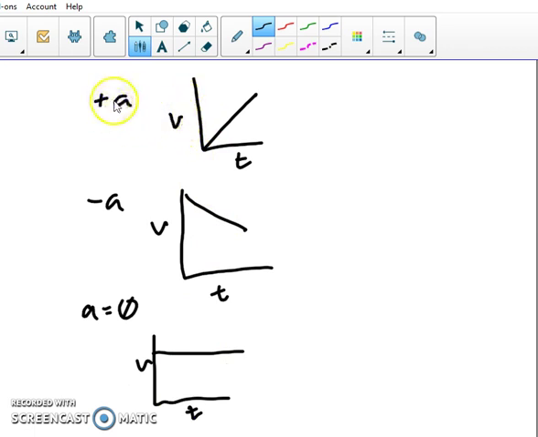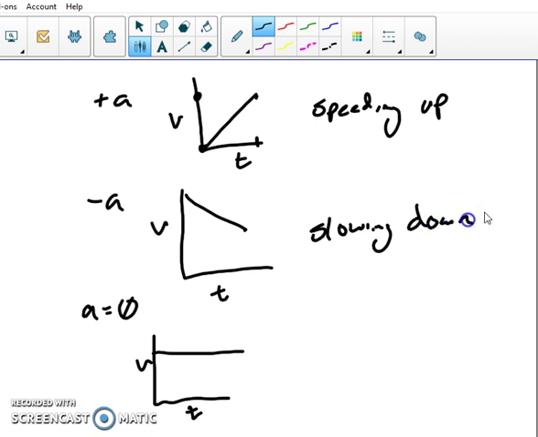This represents that when we have an acceleration, that means we're speeding up. We're getting faster. So this is speeding up. We're gaining velocity. We have a lower velocity, then we're going to become higher over a certain amount of time. Negative acceleration is slowing down. So we started up high, and now we're ending at a lower speed in a certain amount of time. An acceleration of 0 means that we started at the same speed and we are still maintaining. Now there's two options.